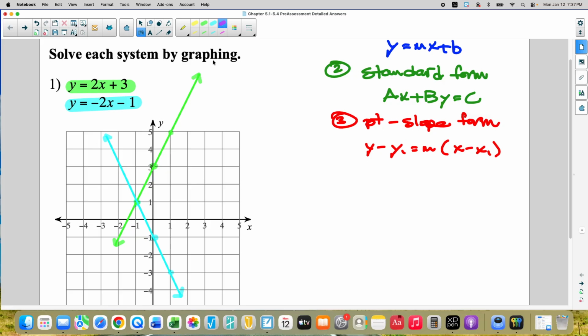So if we take this point, that is not a solution to this, nor is it a solution to the blue one, because it's not on either of these lines. That's a really big point. Let's get a point that's a little bit smaller. So if we take this point right here, well, that's a solution to the green one, but not the blue one, because it's not on the blue line. And if we took this point, well, that's a solution to this bottom equation, but not the green one, because it's not on the green.